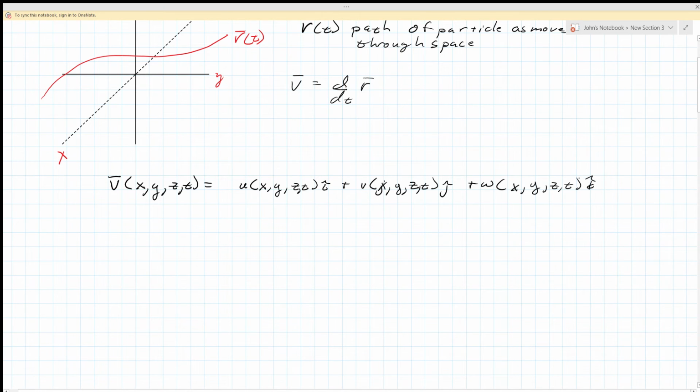So this would be your entire velocity vector field as represented here, where u would be your velocity in the x direction, v would be the velocity in the y direction, and omega would be the velocity in the k direction. And as you can all see, these are all dependent upon x, y, z, and t, which is x-coordinate, y-coordinate, z-coordinate, and time. So this function itself is very useful for dictating what types of flows you're going to have.